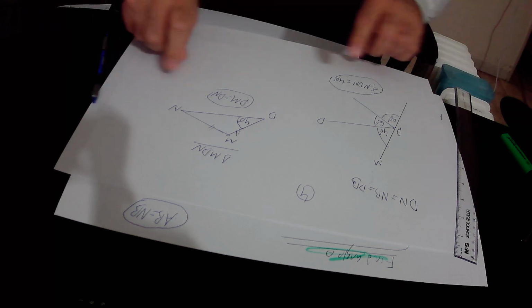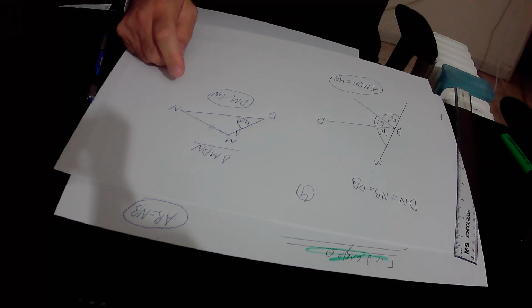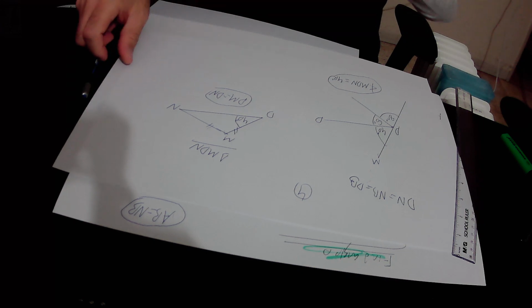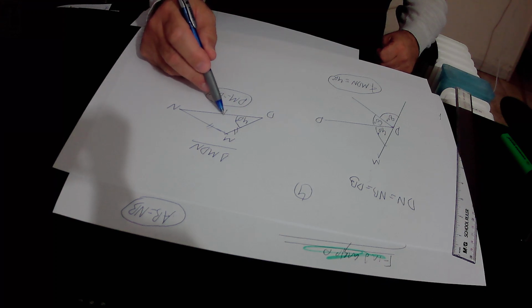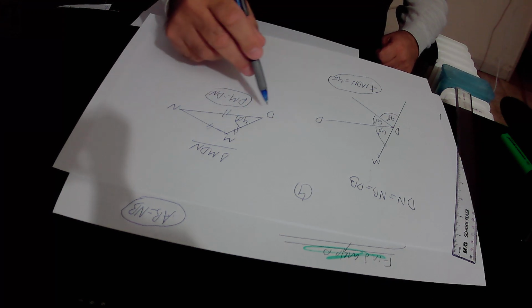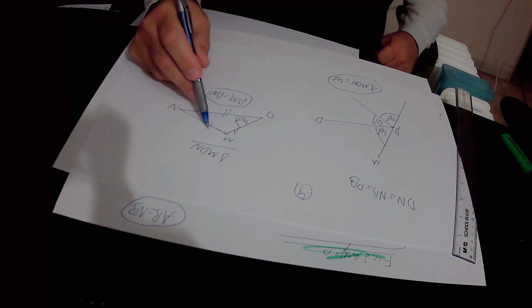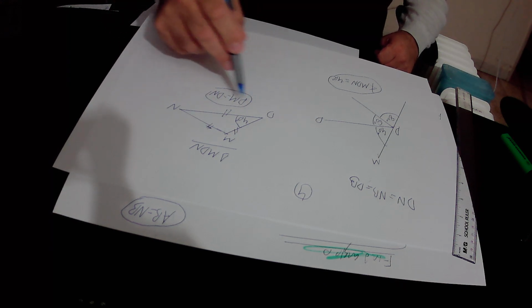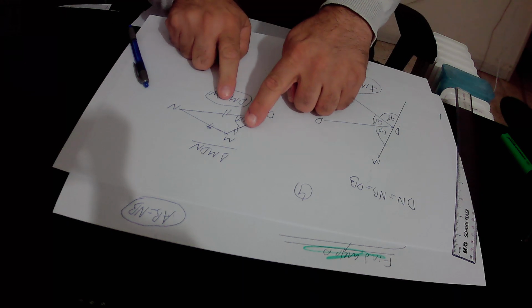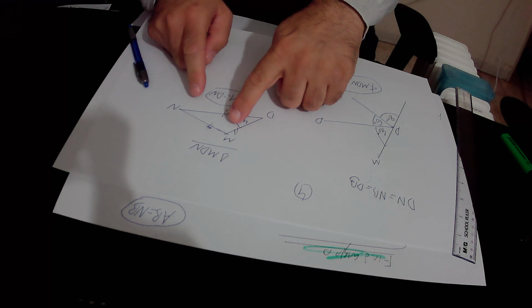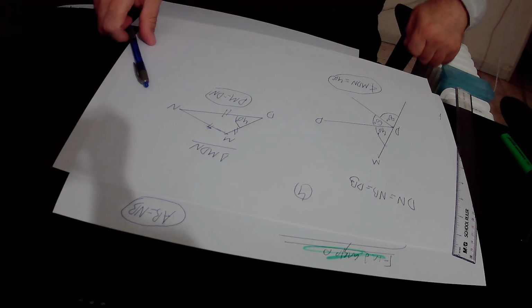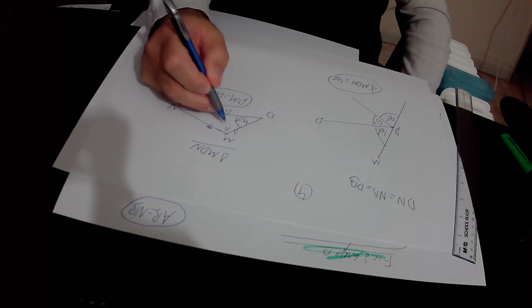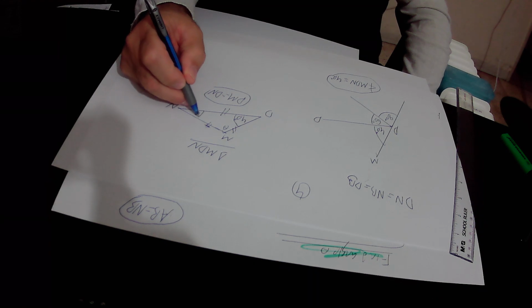So in front of this, DM, this is DM, and this is DN. Okay? Here, side DM equals side DN. So in front of those two equal sides in triangle DMN, we have equal angles. Those two angles must be equal to each other. So if this angle is theta, then the other angle must also equal theta.